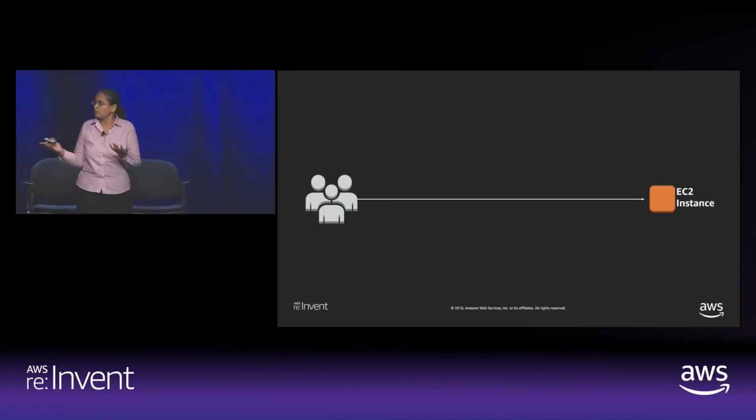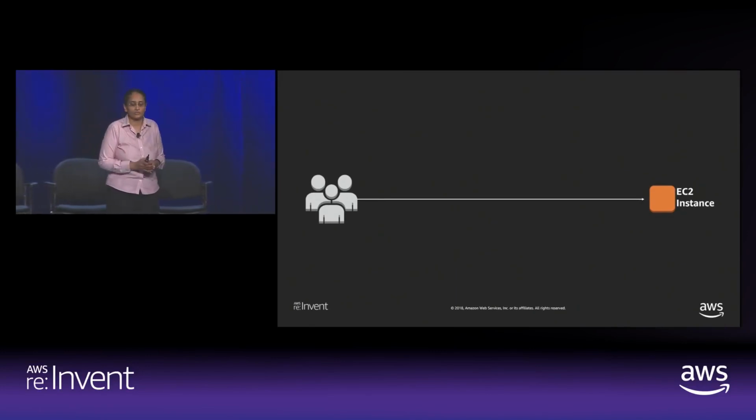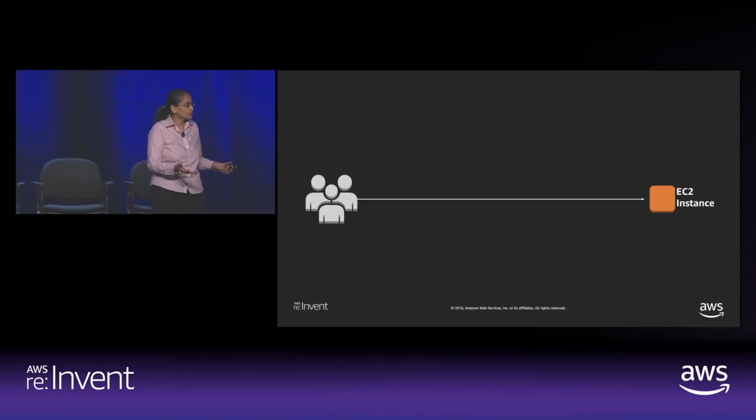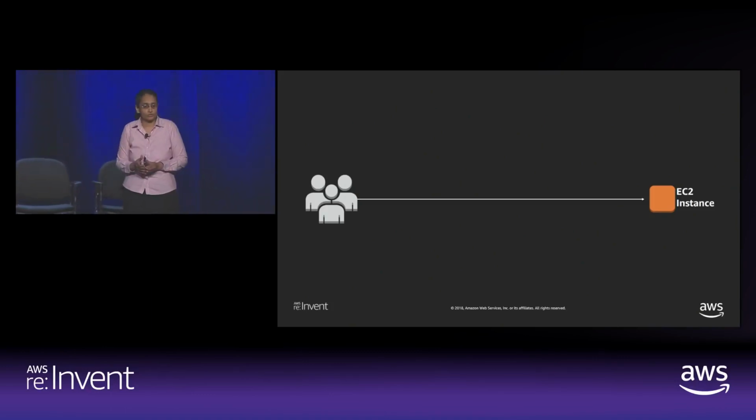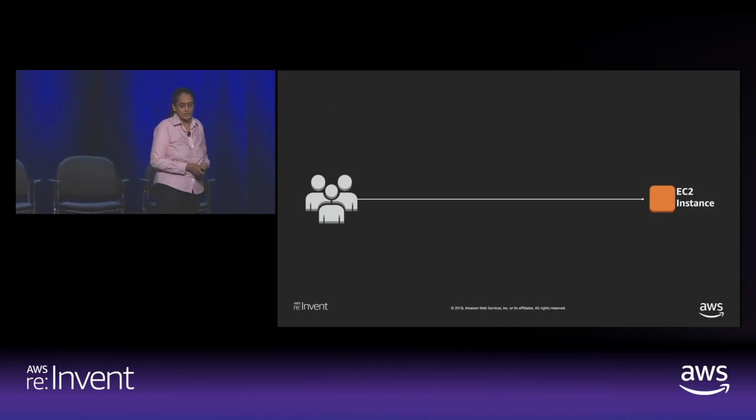So we all started building our applications in the cloud, something like this. I launch an EC2 instance. I run an application. Maybe I'm running a load balancer or some kind of database on the same instance, and start onboarding my customers. It doesn't take too long to figure out this is not a best practice, either for availability or scalability.